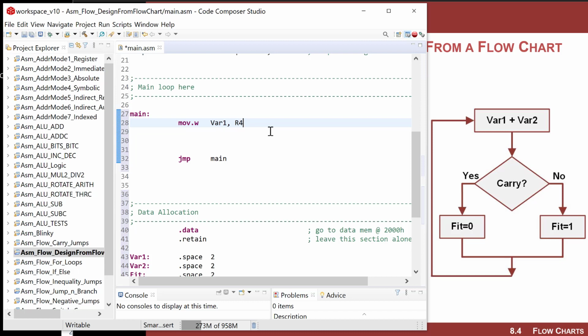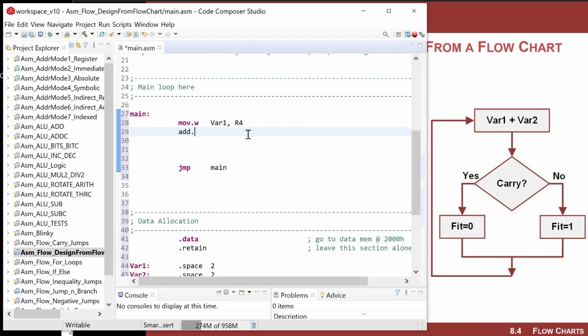So what I want to do is I want the sum to go in a register so that I don't edit or alter these variables in memory. Okay, so now we're ready to do add, and we'll go var2 to r4, and now the sum is sitting in r4.